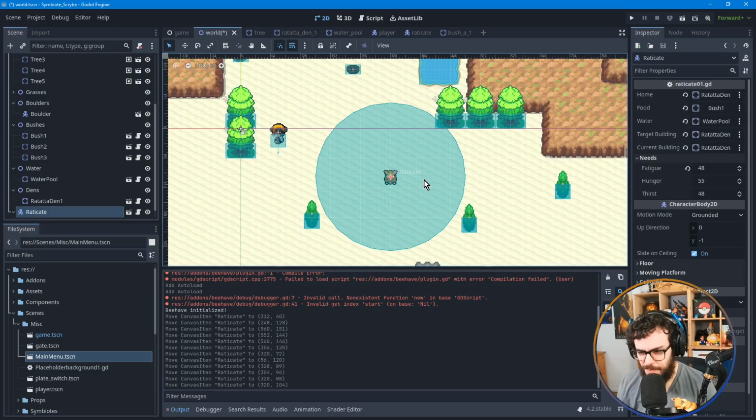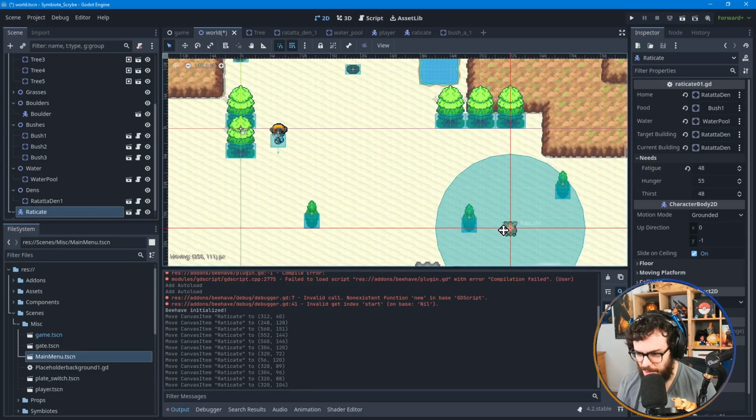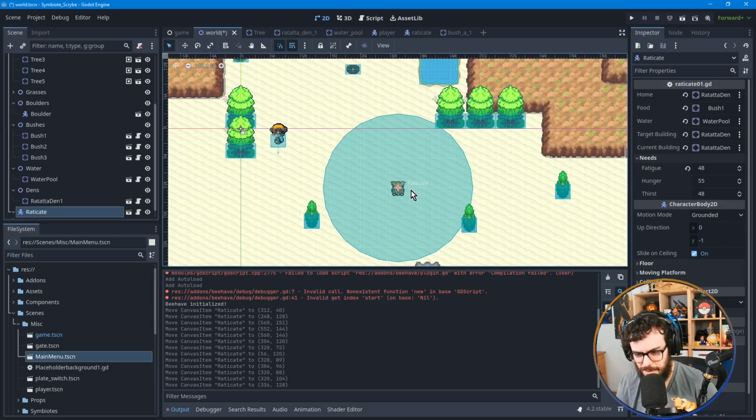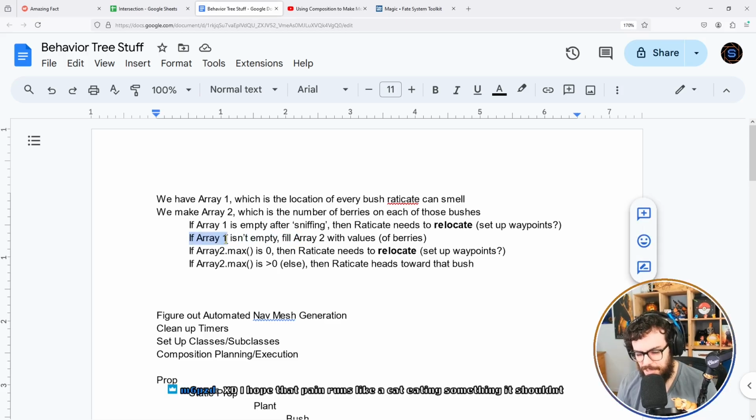Okay, so we need to do that. If Raticate finds no food, he's got to choose random spots, shuffle about. We'll look into how to do that, and he'll hopefully eventually find some food. The other thing we need to do is, if the first array isn't empty, then we fill array 2 with berry values, which I think we already do. We're done with this, pretty sure. I'll have to double check the code. We'll figure it out.